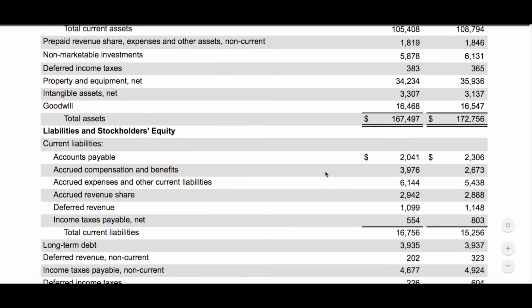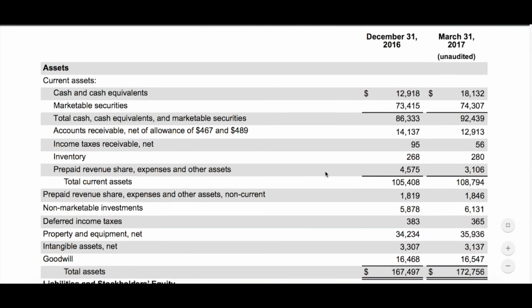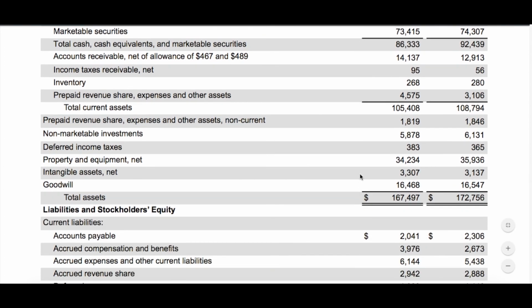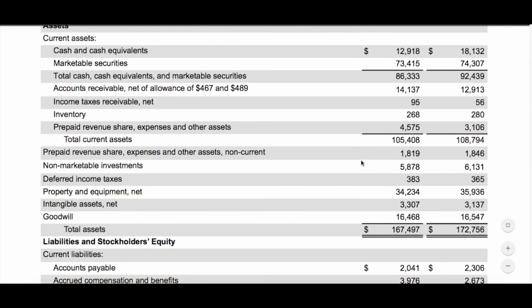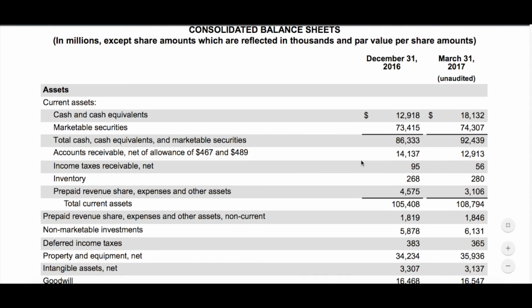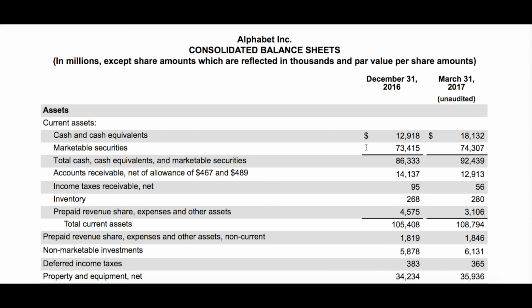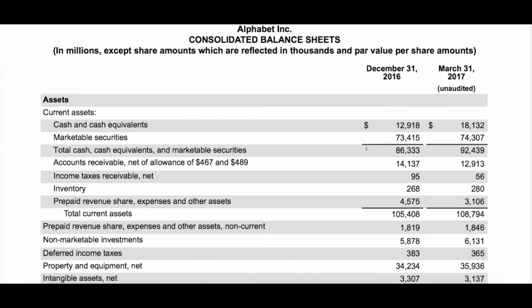And so what you want to make sure is that the company isn't swamped with debt, and that they have enough cash and marketable securities that they should be able to continue to fund their operations. So the balance sheet needs to be used with the income statement and the cash flow statement to make sure you get a whole picture of whether or not the company is going to be able to pay off its debt using cash flow that's coming in.